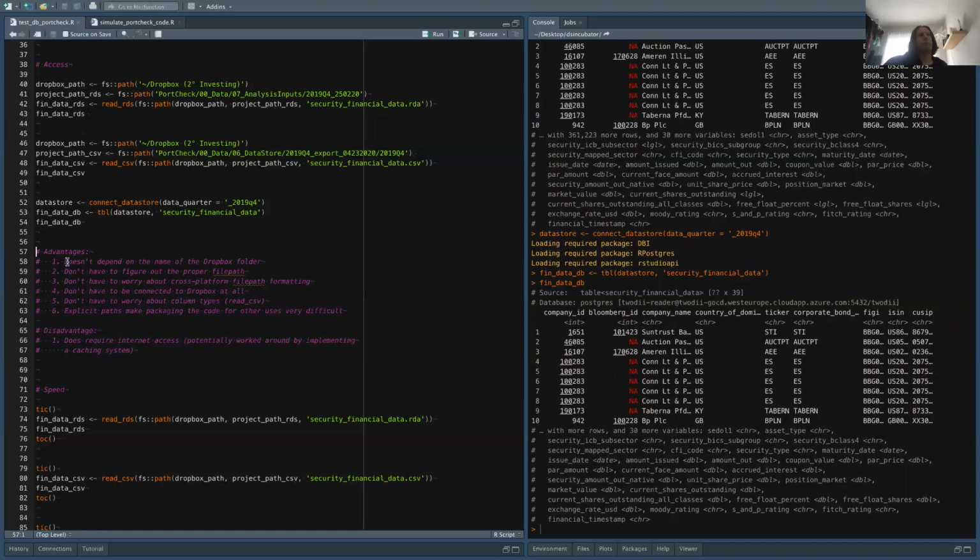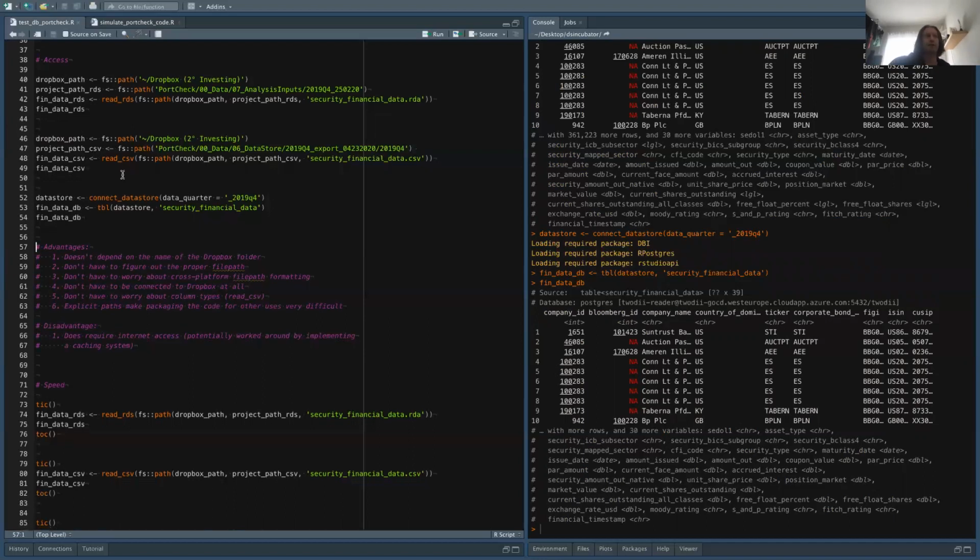So, comparing these three possible ways of getting the data, the advantages of going straight to the database are, one, you don't have to depend on the name of the Dropbox folder. I've seen cases where if someone has a business account plus a private account on their computer, the Dropbox name might be different, or someone can change it to a custom name.